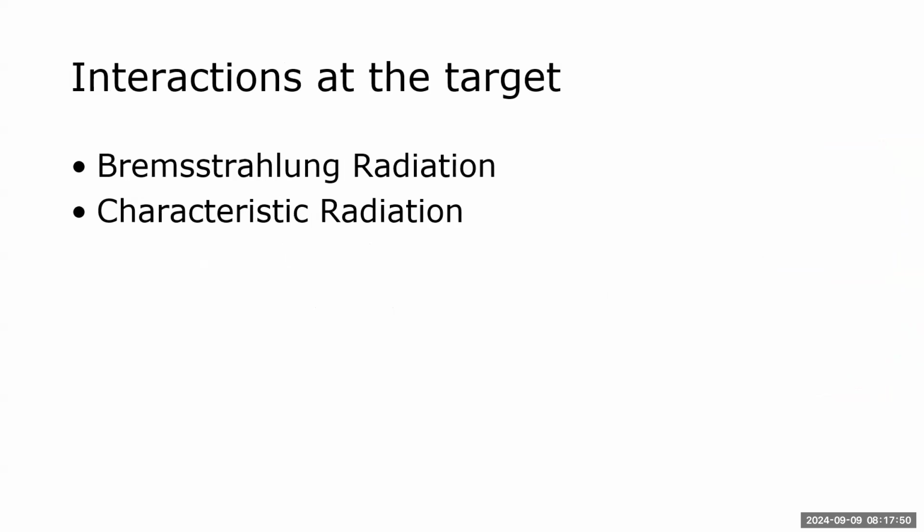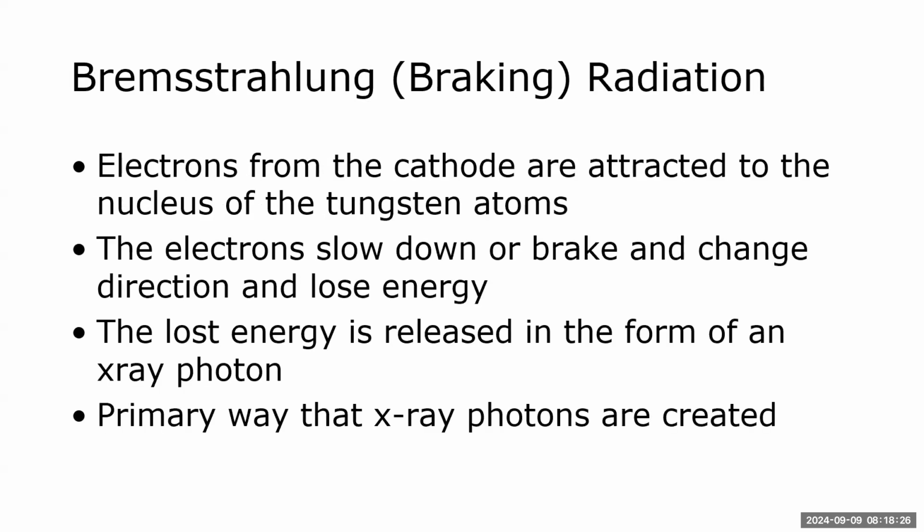So there's a couple of interactions at the target that we are just going to briefly introduce, just so you have an idea of what is actually happening at the target in the anode. Ethan will break these down more in your physics class. I believe that won't be until this time next year for y'all. The curriculum is in the process of being changed. But anyway, we're just going to briefly talk about these to get you used to the terms and somewhat understand what is happening when those electrons suddenly hit that anode target.